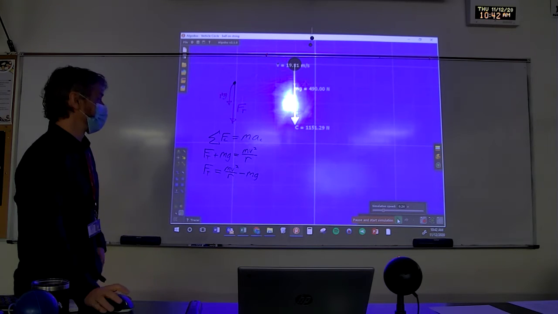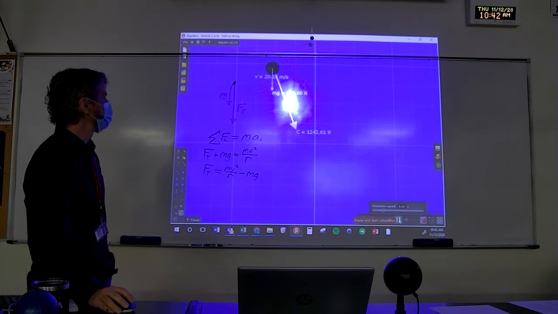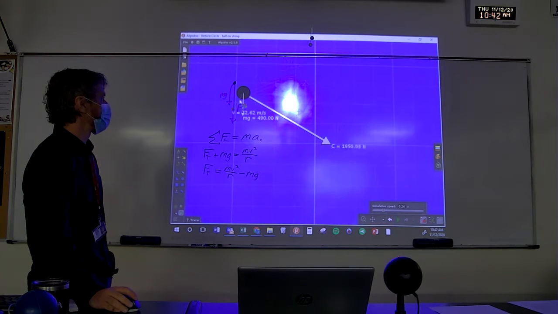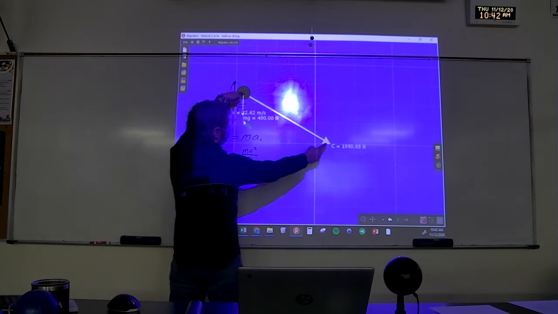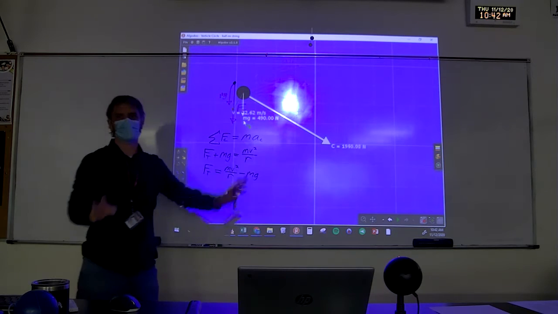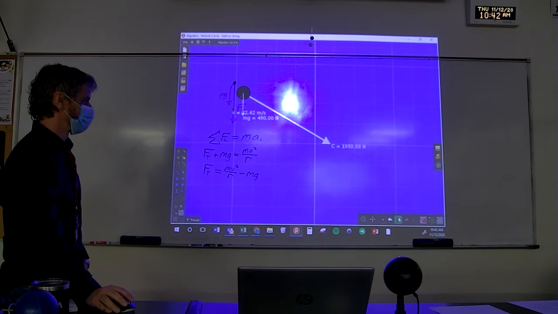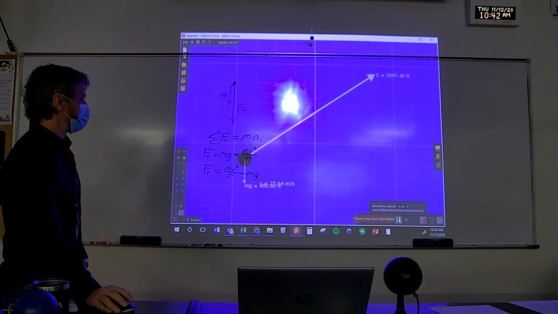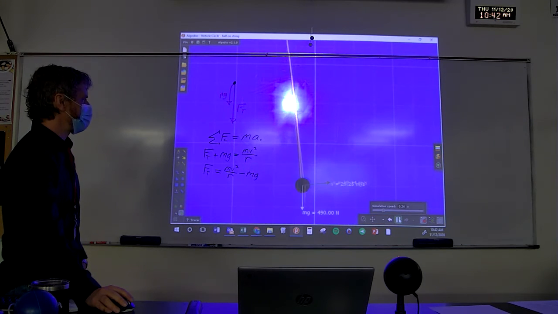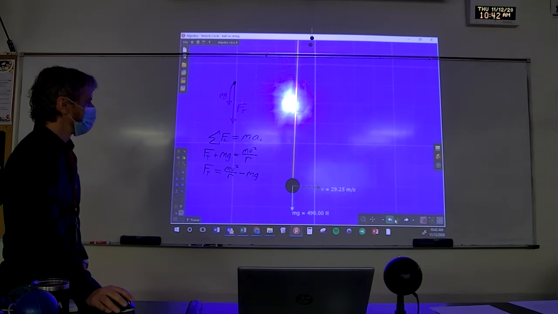Now let's let it go around to the bottom. See right there, the net force is a lot more complicated because you've got this vector added with that vector. It's no longer centripetal force totally. But at the bottom, while they don't point in the same direction, oh dang it, they don't point in the same direction.